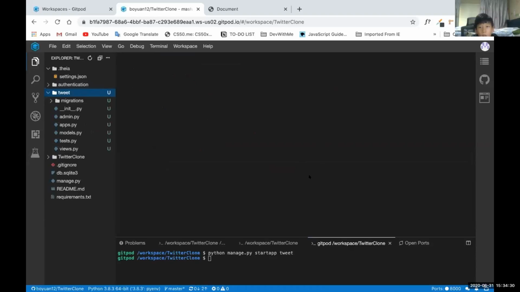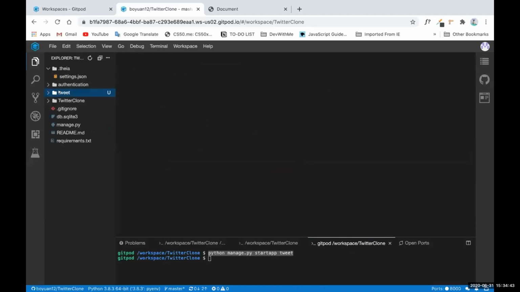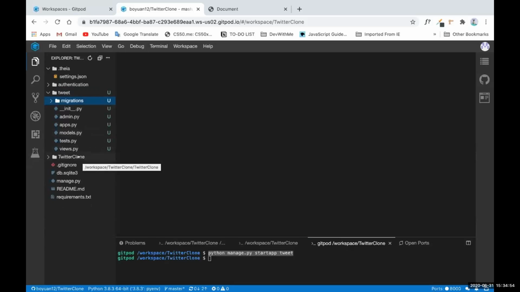Wait, how do you do it? Just in your terminal, type python manage.py startapp tweet. It should display nothing, but in your file explorer you should see something like this: tweet, with the migrations folder, __init__.py, admin, apps, models, tests and views.